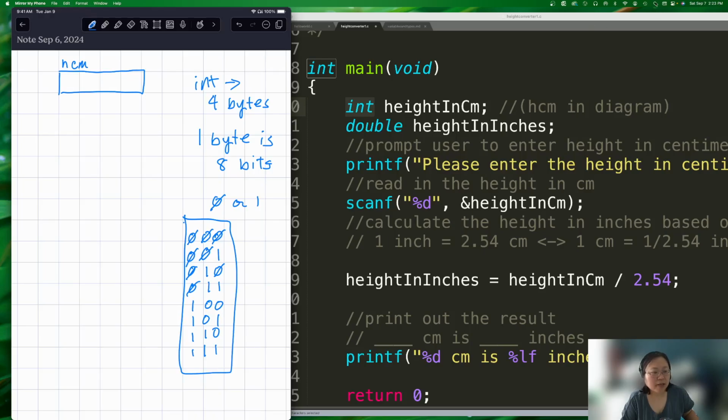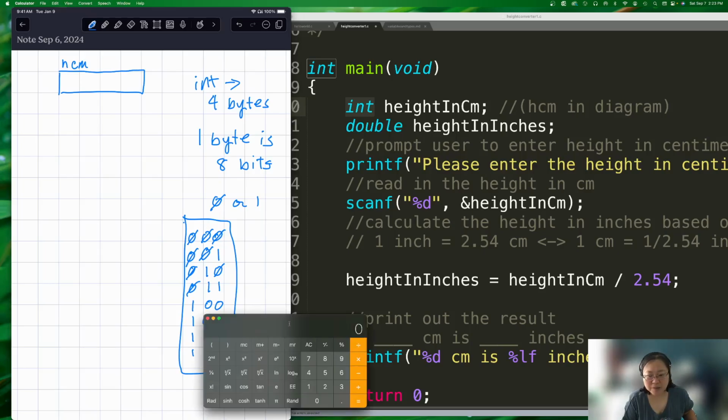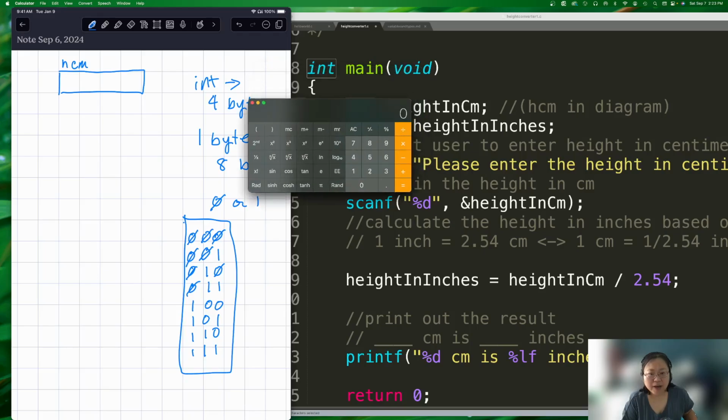Now, there's a way to calculate this, and I'm going to bring up my handy dandy calculator here to help me. So this is my calculator, okay? If I take the number 2 and I raise it to the power of 8, then I get 256. So if I have 8 bits of value, a single byte, I can store 256 different numbers with those 8 bits. Now, but I don't have 1 byte, I have 4 bytes in an integer.